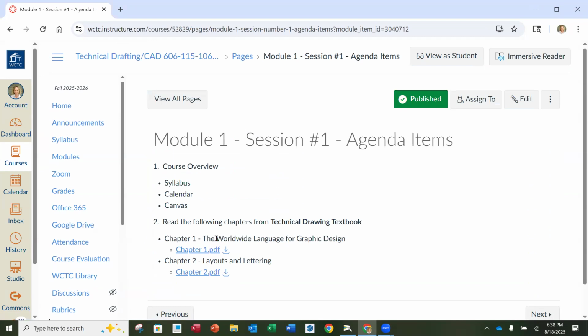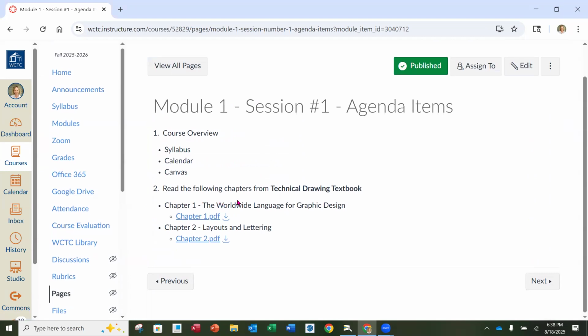And now we're ready to look at number 2 here, which is to look at those chapters in our book. Now, when I say read a chapter, I'm being loose with that. The chapters are kind of long. There's a lot of information in there, but the PowerPoints that I give you are going to be the main ideas that I want to make sure you use. So I encourage you to use the PowerPoints as your guide through the chapters for the things that are going to be most important that you want to pay attention to.